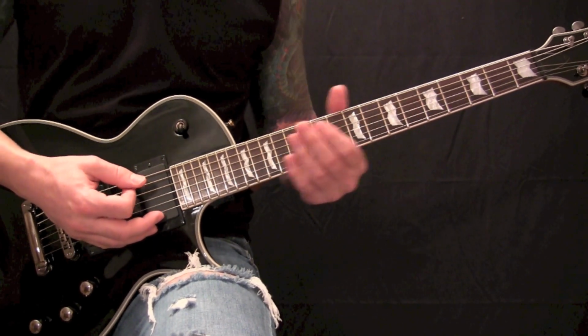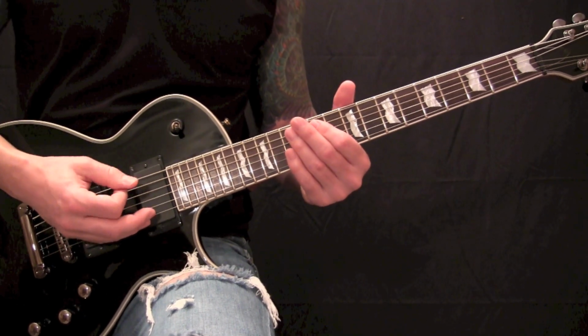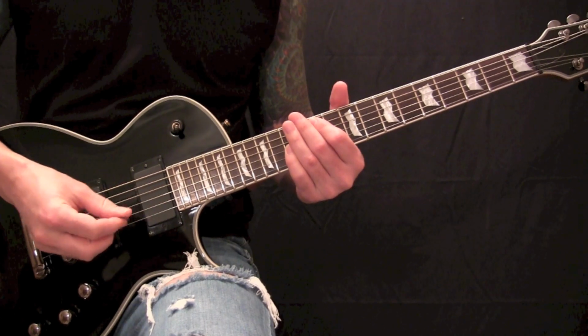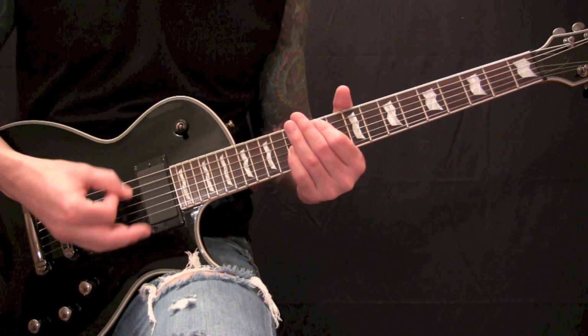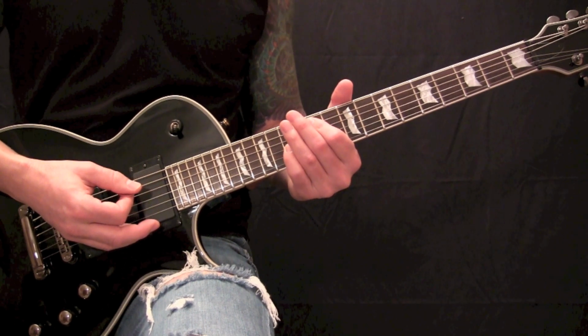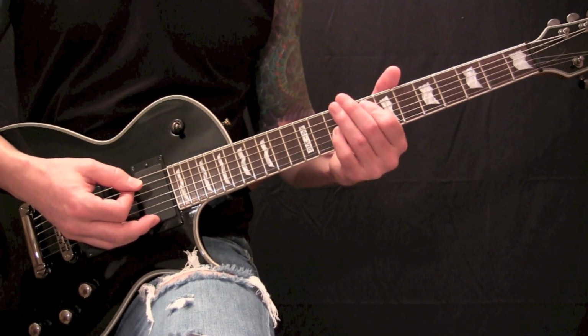Then it's going to go into the lead part, which is going to be octave chords again. It's going to follow that same two-note chunking pattern. We'll start on your 11th fret. You want to play double time, pretty much like tremolo picking. So you're going to go 11, 10, 8, 8 sliding up to 10th back out. So.